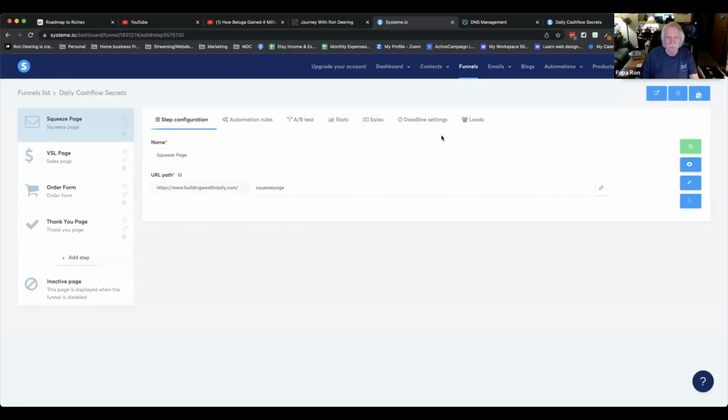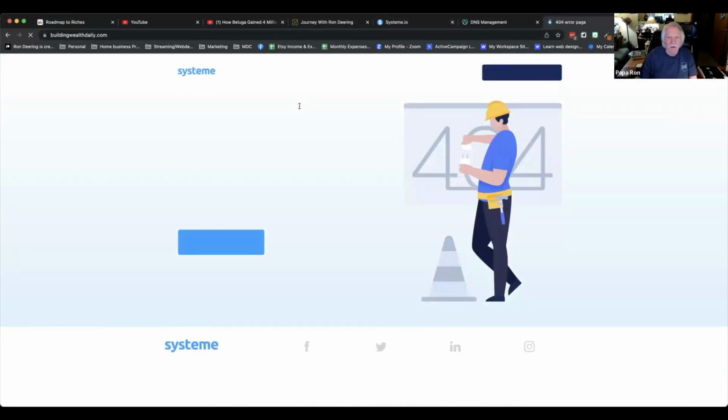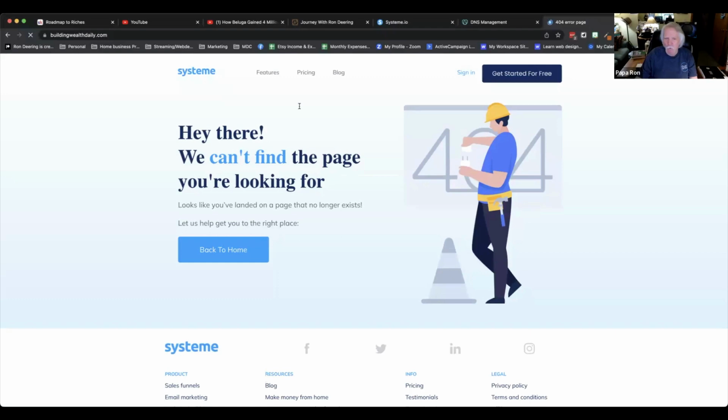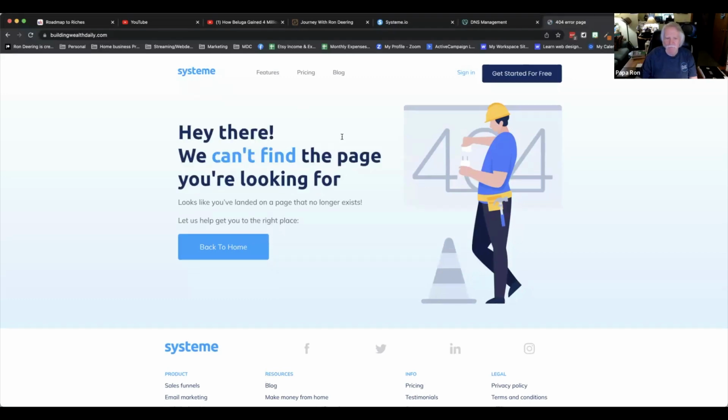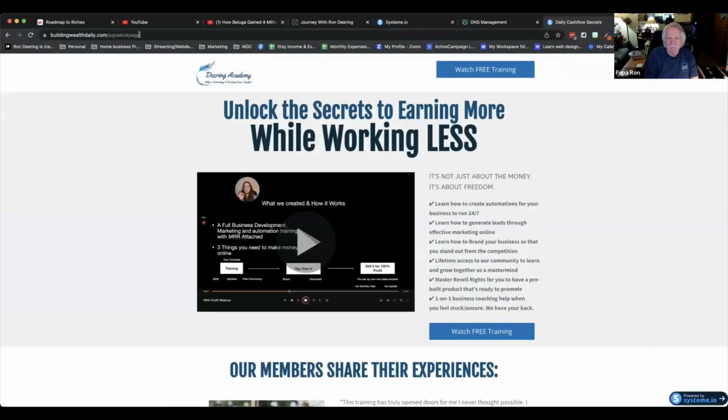So let's save it. Okay. Now I'm going to save it, and now I'm just going to refresh this page. It gives me a 404 page saying it's going to the wrong place. But if I add squeeze page now to the end of it, it works fine, right? Well, I don't want people to have to worry about squeeze page and all those other things to get to the main page.